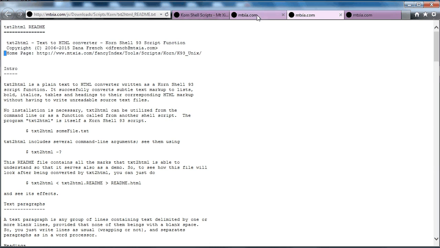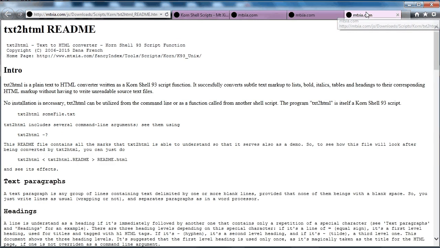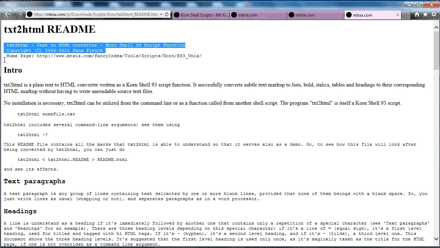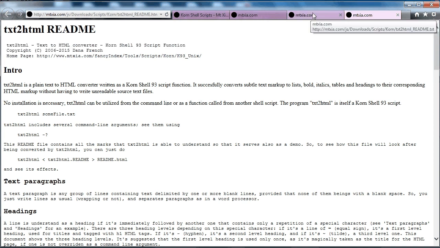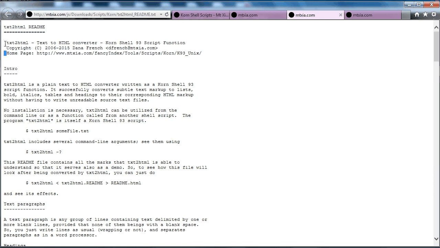If we look at that text here, we see that the text shown in those first 3 lines is pre-formatted, so it does no conversion to that text. Anything that begins with a blank character is going to be considered pre-formatted text.